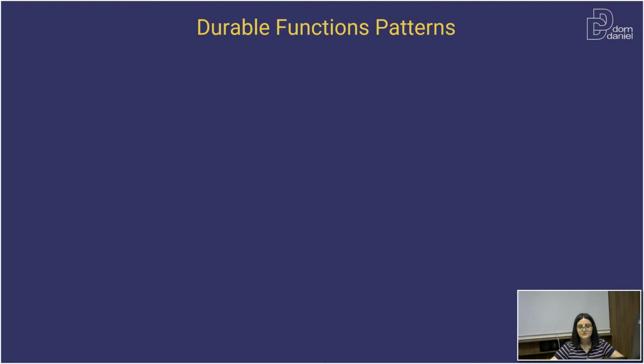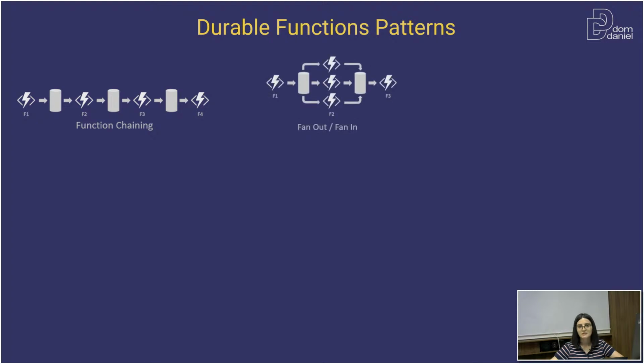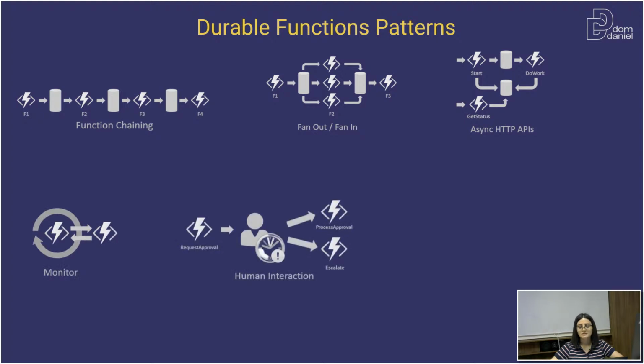So there are a lot of stateful patterns in Durable Functions that allow developers to implement in a serverless environment. We have function chaining, fan-out/fan-in, async HTTP API, monitor, human interaction, and the last one is event aggregation. Today I'm not going very deep into these patterns because the goal of my presentation here is durable entities and the aggregator pattern, as it is the pattern that we can use with durable entities.